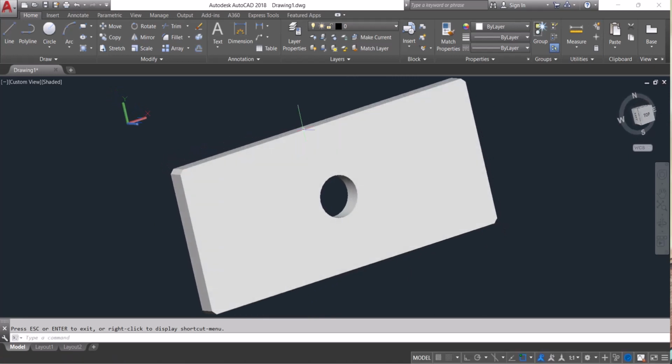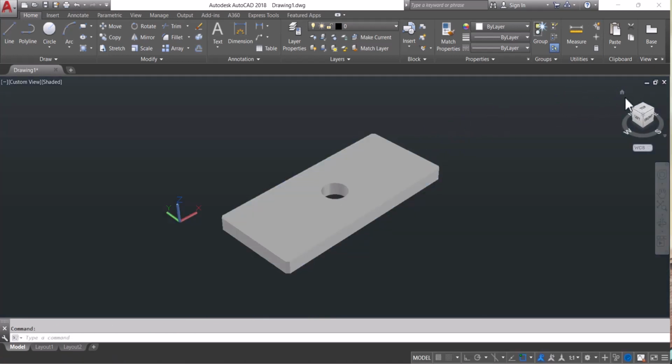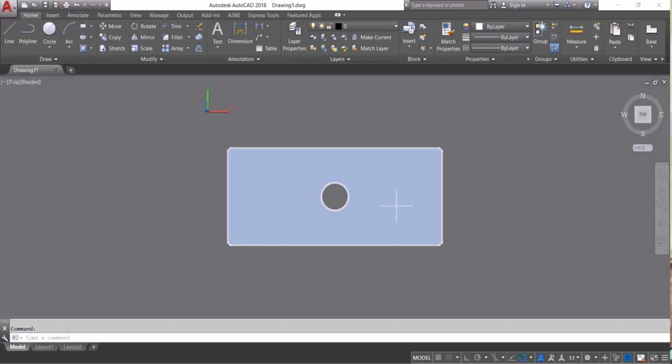Then escape will cancel. When you click home, it automatically comes to the isometric view. And if you want to go to the plan view, click top here. You're in the plan view. In this way, you can use the extrude command.